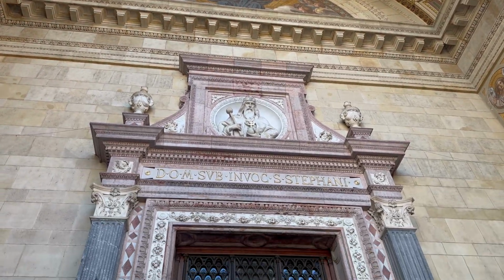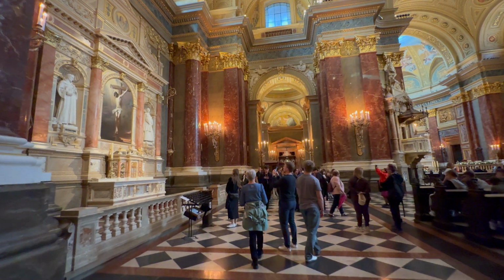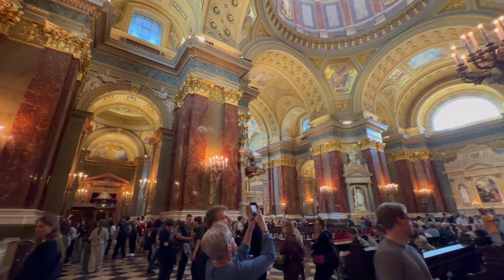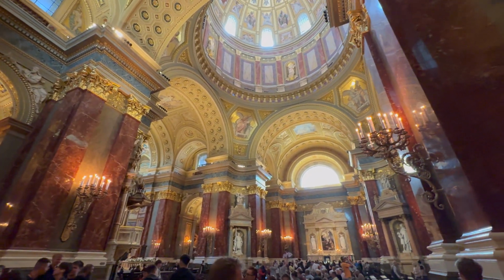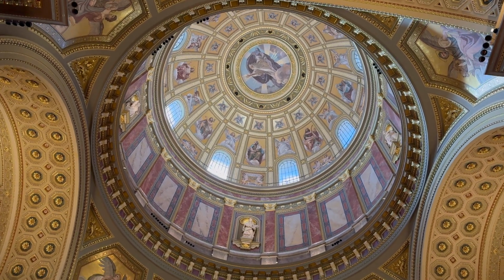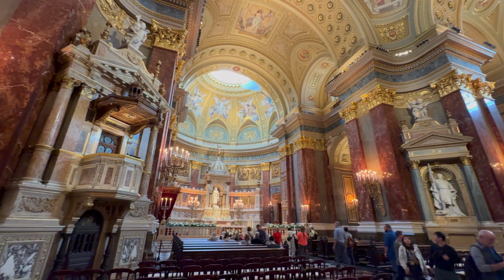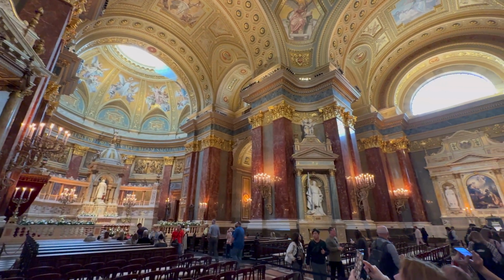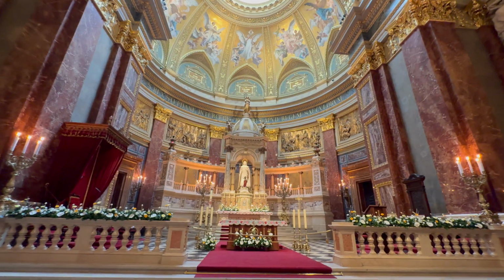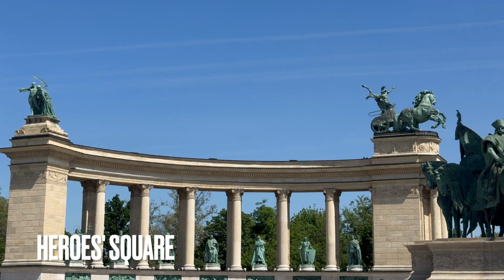It's the largest church in Hungary and one of the tallest buildings in Budapest, tied with the Hungarian Parliament building. The basilica can accommodate up to 8,500 people. The basilica houses Hungary's largest bell, which is called the Great Bell of St. Stephen, which weighs an outrageous 9.25 tons. The basilica contains the holy right hand of St. Stephen, Hungary's most sacred relic. It's stored in a little glass case. Lots of people, especially Hungarians, of course, come to take a photograph of this withered wrist.